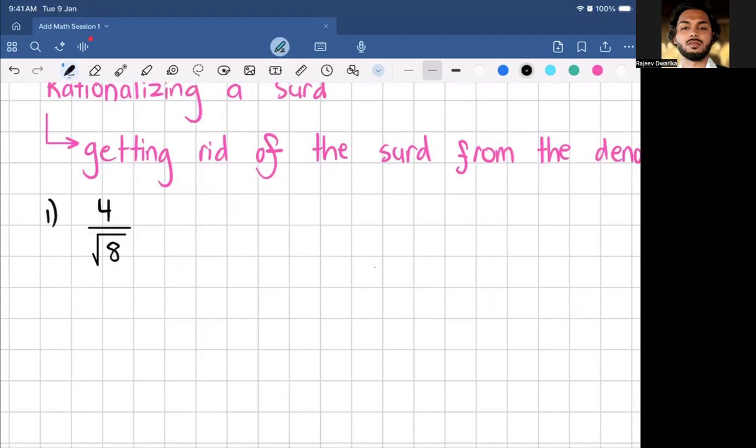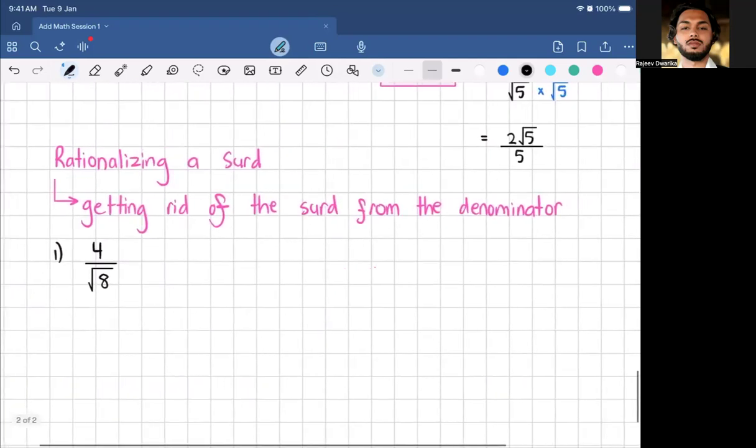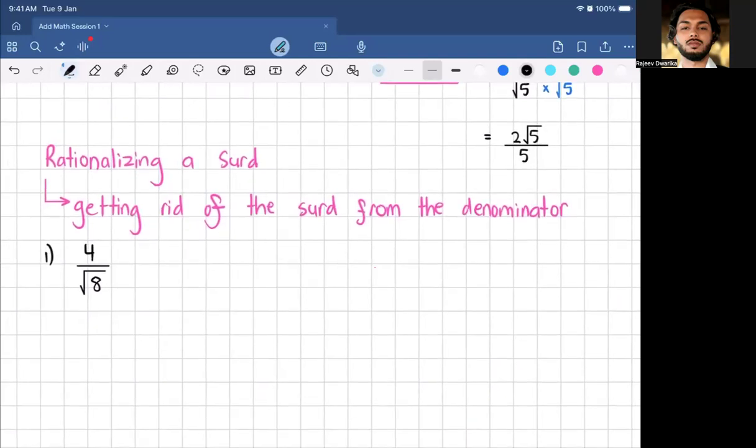All right, so Sheena, rationalizing something means that you're going to get rid of the surd from the denominator. So Sheena, tell me, what would I multiply root 8 by to end up back with just 8? Root 8. Simple, real easy. And if I'm doing that in the denominator, I have to do it where? The numerator. Right. And so we're going to end up with what? 4 root 8 over 8.